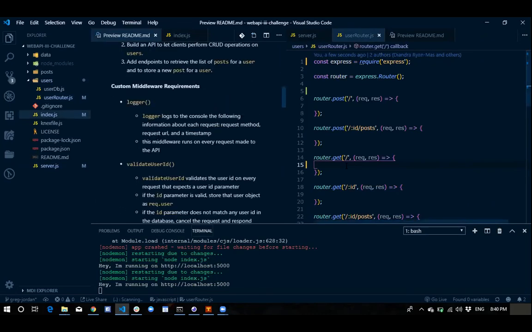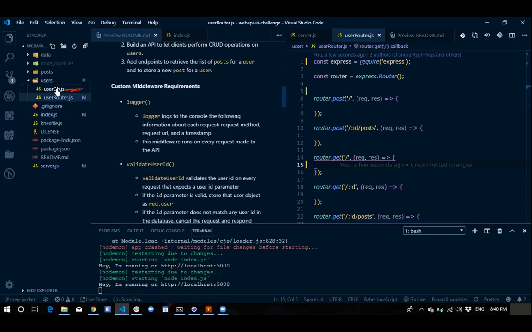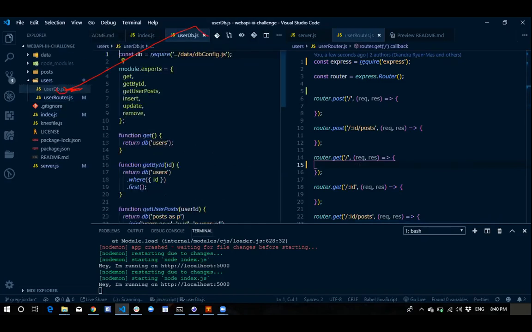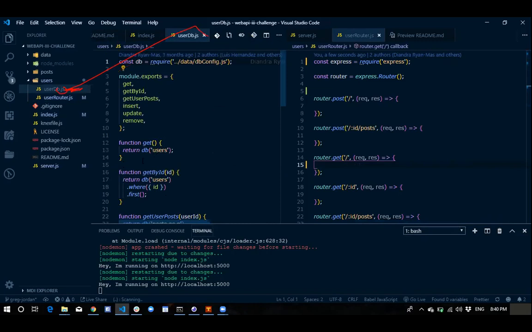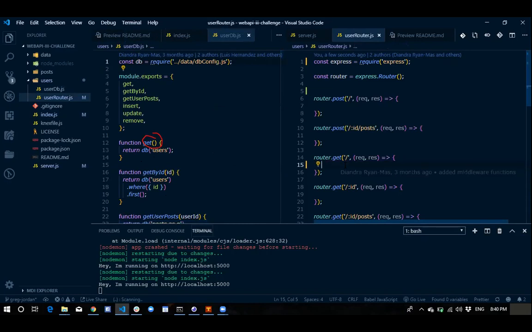We got our helper functions in this user DB. So let's open this to the side of our user router, because this is what we're going to reference to actually fill in all these functions on the router. Cool. So yeah, that's the function that we want to use. And we also need to import all of these functions.